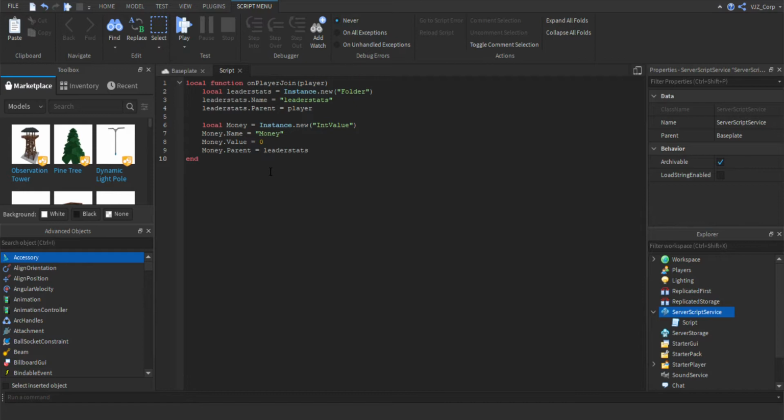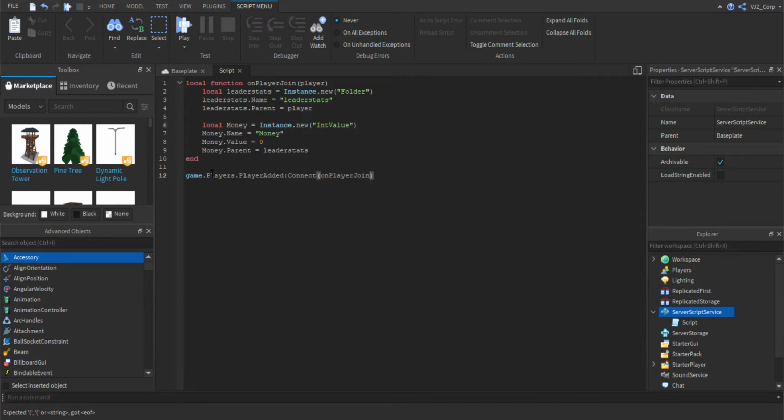But do not play yet. There is more. Since this is all wrapped inside the function onPlayerJoin, this is just the function. Then we got to execute this function. As soon as the player joins the game, we are gonna make sure that the player is connected to this function, hence the connect function.